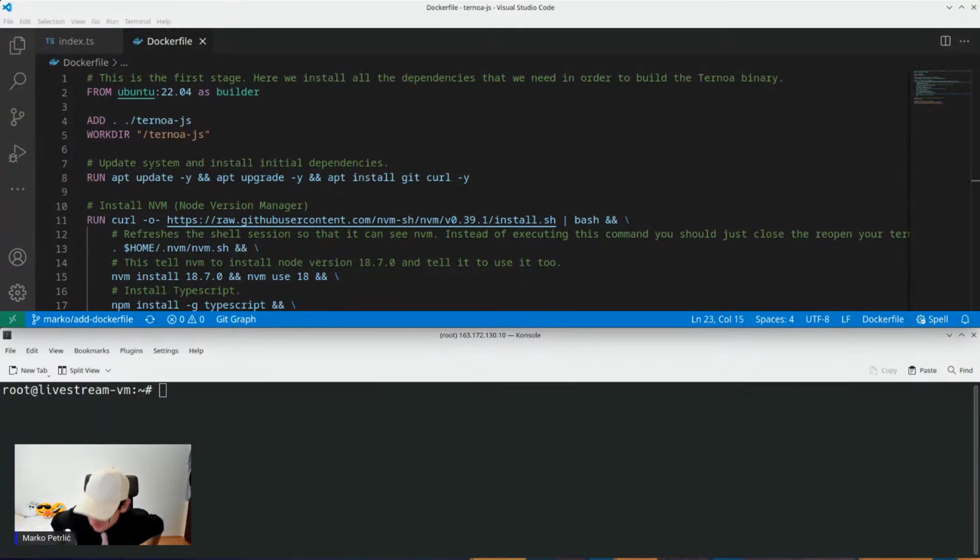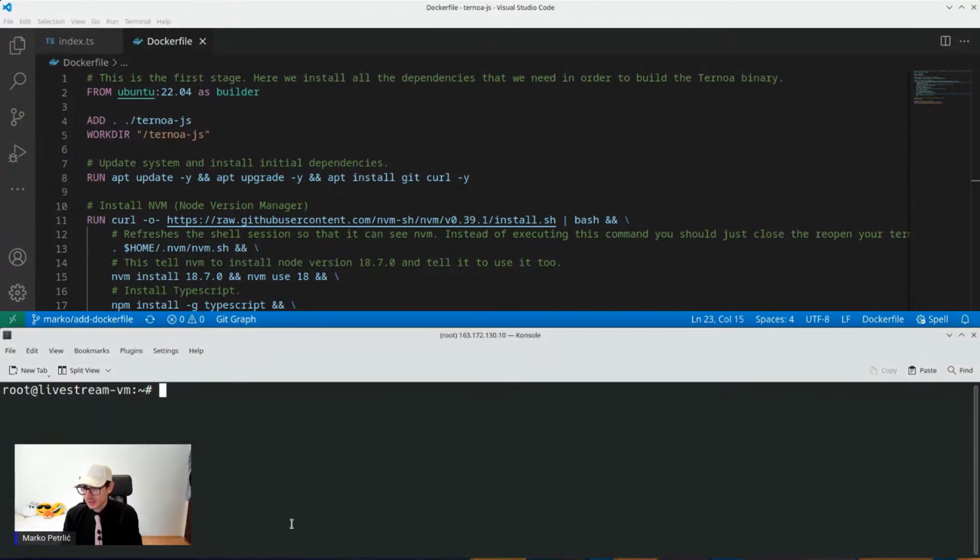Okay, we are back. So on the bottom, I have a completely empty machine. I mean, it's not completely empty. I'm lying. It has Ubuntu installed, but we don't have anything. I'm not sure if we don't have Git installed. So let's just go line by line and let's do it. Let's first do the apt update. Since I think I have sudo access here, I can just do apt update and it's going to work.